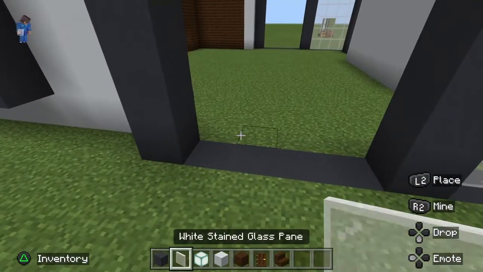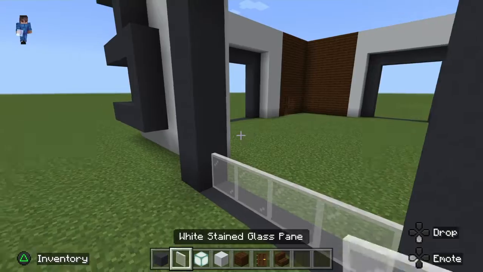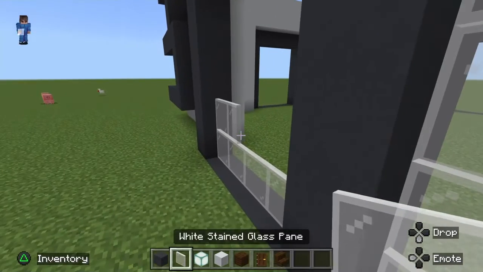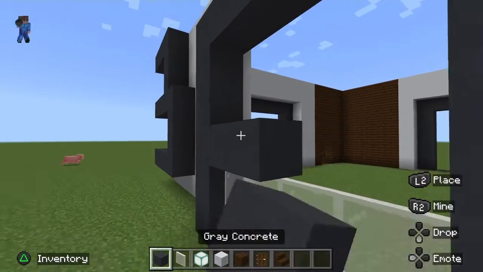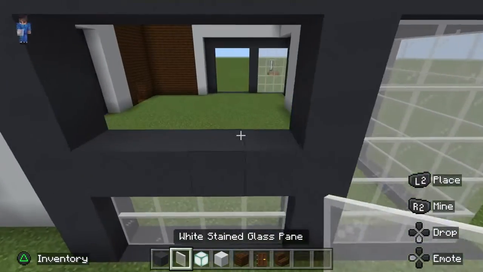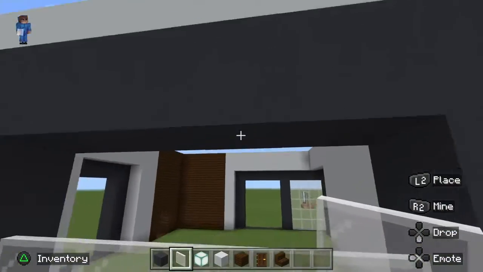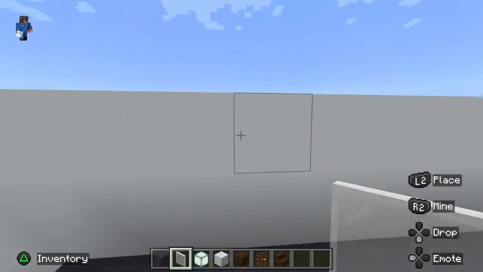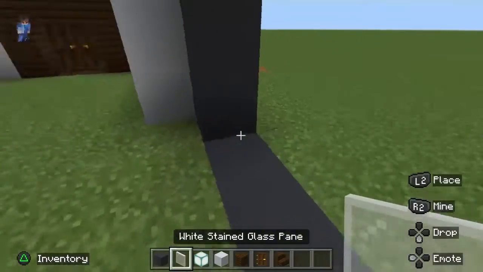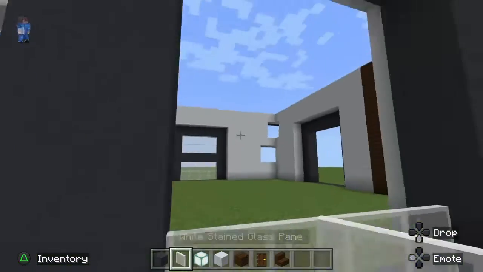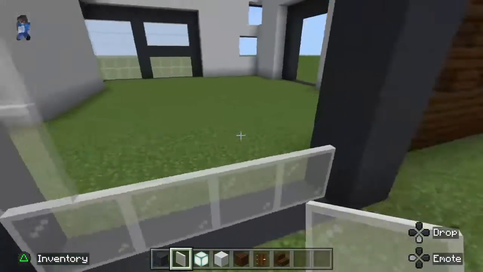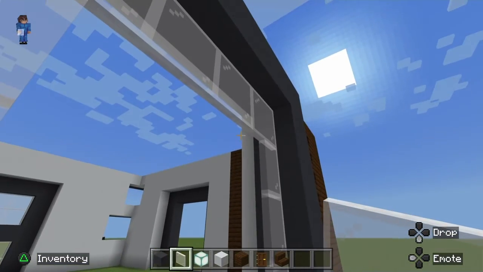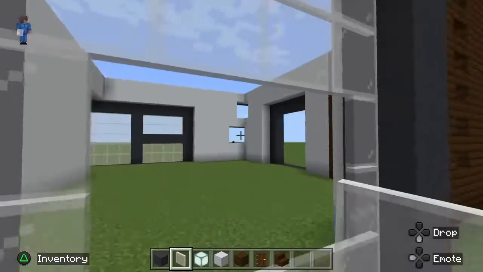Then here I decided to finally differentiate things up a little bit. I'm gonna add a strip here, so it'll help just divide our walls up a little bit, make it a little bit more unique. You can match it up on one to the other side if you want. I did have it split there, just to better help make my house just a little bit more interesting and be able to look at it for longer without getting bored of it.